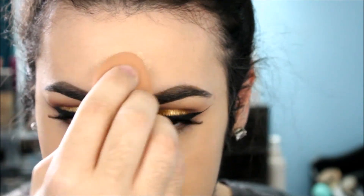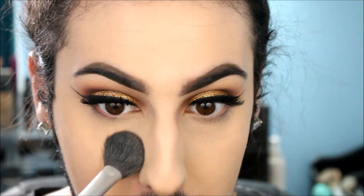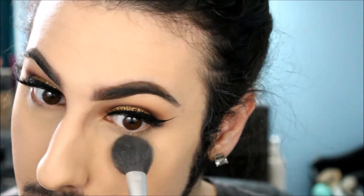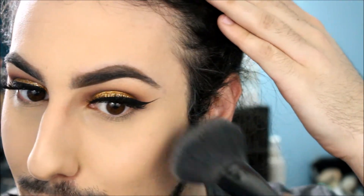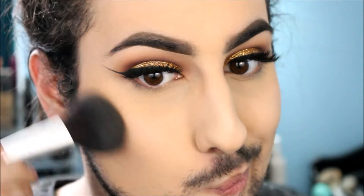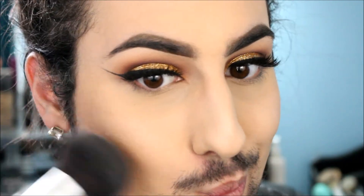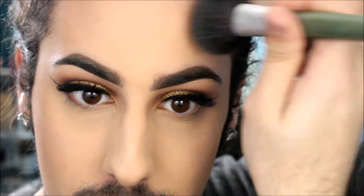Now I'm setting with Maybelline Translucent Powder — I'm not baking today because it's not always necessary. I'm just setting my concealer and foundation because if I don't, it will literally slide right off my oily skin. Setting the whole face with a fluffy brush. Now contouring using Fawn and Java from the Anastasia Beverly Hills Contour Kit in light. I love this and haven't found anything that works as well, even though I'm running low on the Fawn shade and may need to repurchase.